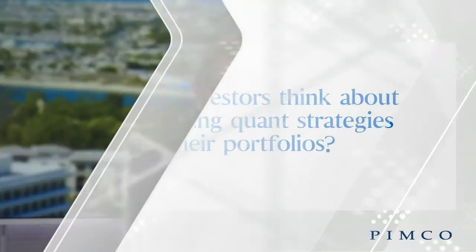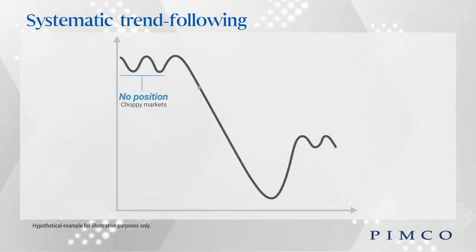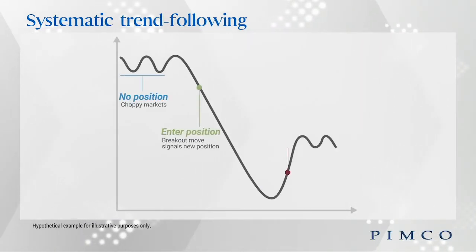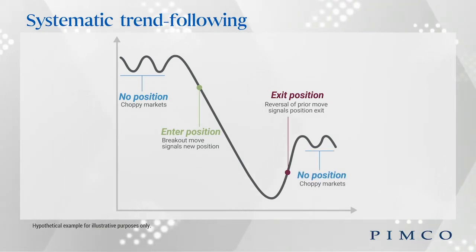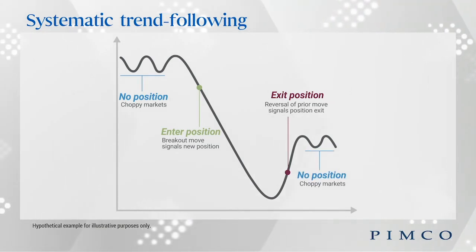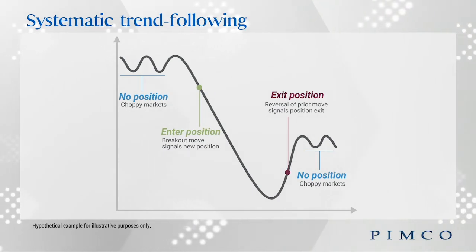So managed futures, I think, is a really good example of the benefits of a systematic approach. So for our purposes, managed futures really means trend following. And it is as simple as this chart would have you believe. Essentially, you buy stuff if it's going up and you sell stuff if it's going down. The skill is very much in the implementation.